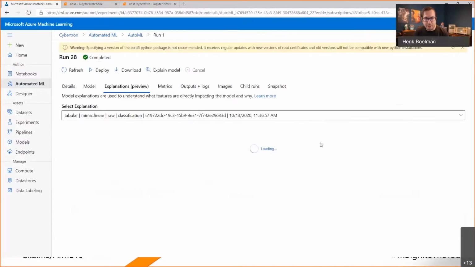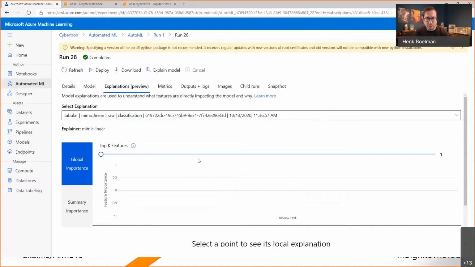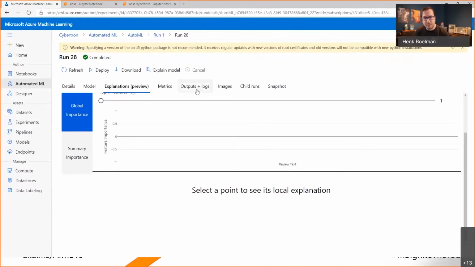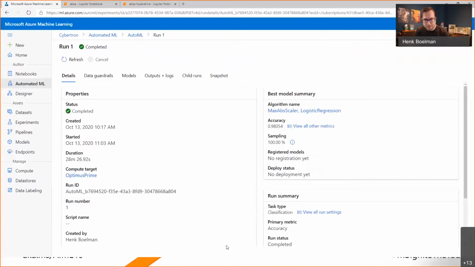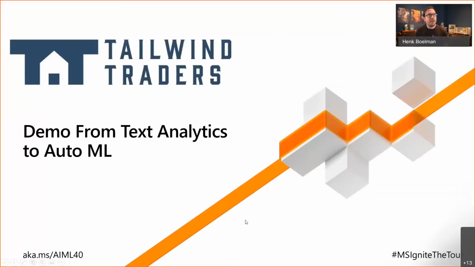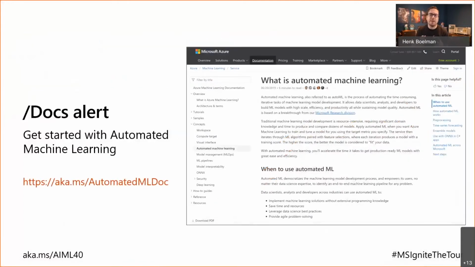We can click view explanation, and if this is your thing, you can just dive into all the explanations why this is actually the best model. We can pick out that model, and we can now start using this model in our solutions. So I hope this illustrated how quickly you can get started with Azure Machine Learning by just having some data and letting Azure Machine Learning figure it out and create a baseline, which later on you can improve. So you can go to our docs website, and of course there are lots more samples on how to do this.